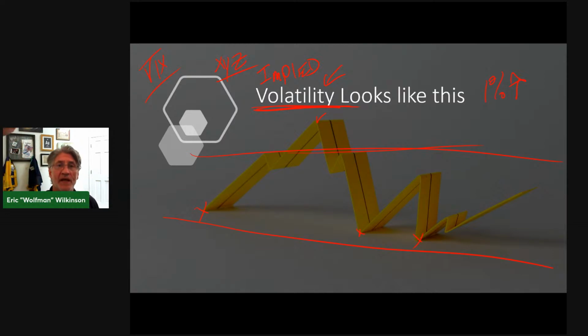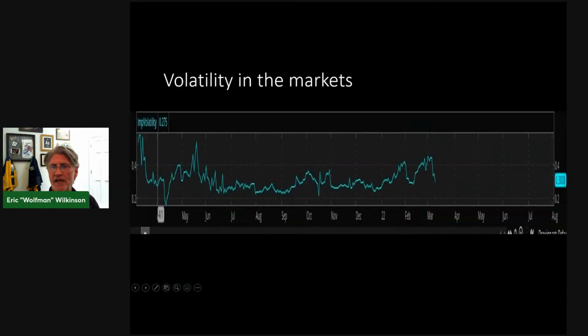A negative, meaning they move down a percentage point, a negative plus a positive makes it a negative to the position. All right. So if we want volatility to come down, we need to do it when it's pretty high. So that negative helps us out. So while volatility looks like this, let's go to some real examples.